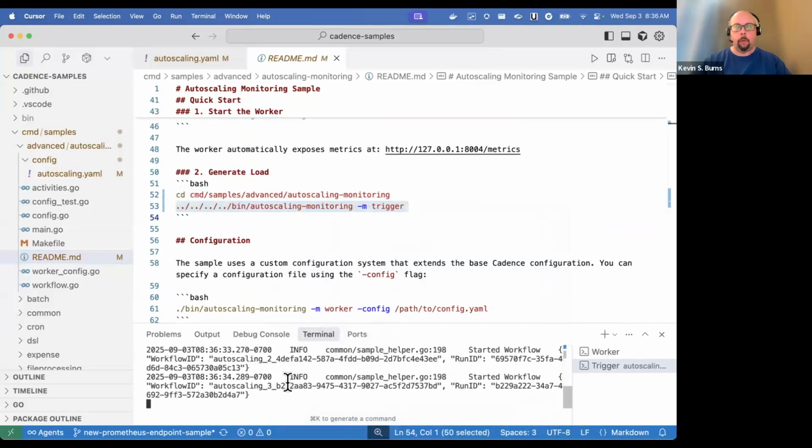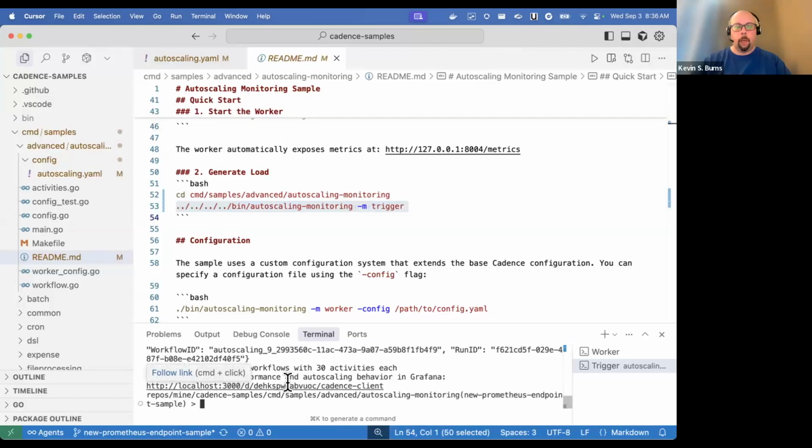You can see the workflow starting. There'll be 10 of them, 10 autoscaling workflows with 30 activities each.